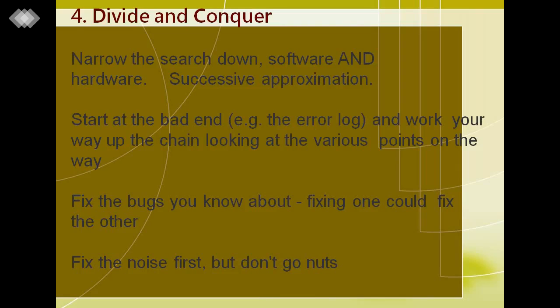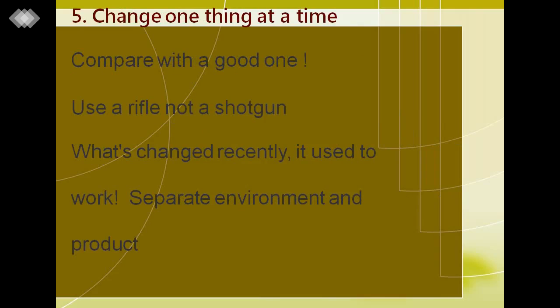at the bad end or error log and work your way up the chain, looking at the various points on the way. So fix the bugs you know about. One could fix the other, and fix the noise first, but do not go nuts. Next, change one thing at a time. Here, compare with a good one. Use a rifle, not a shotgun.